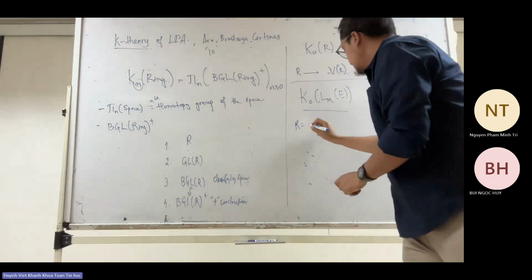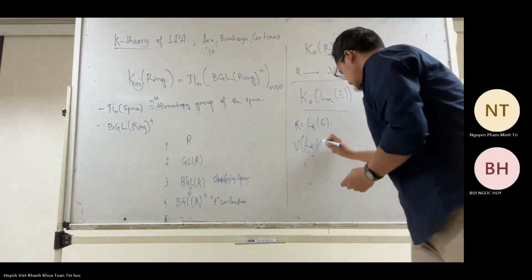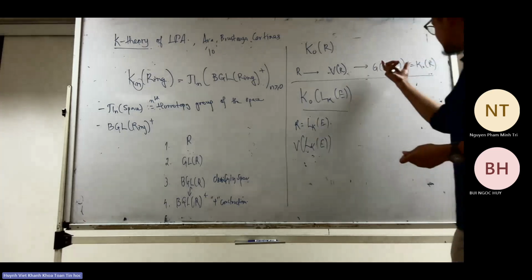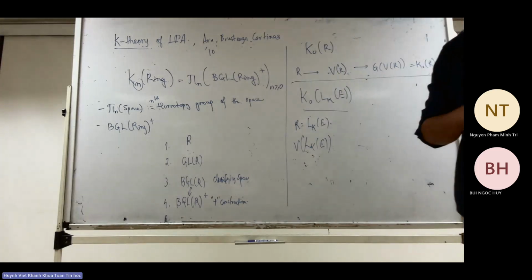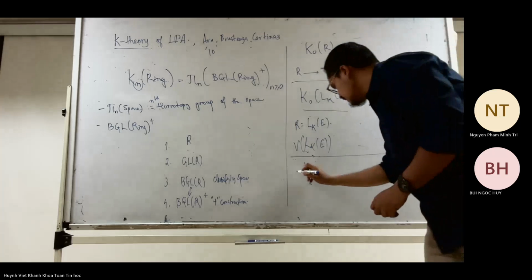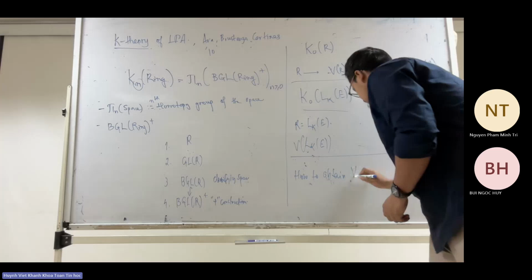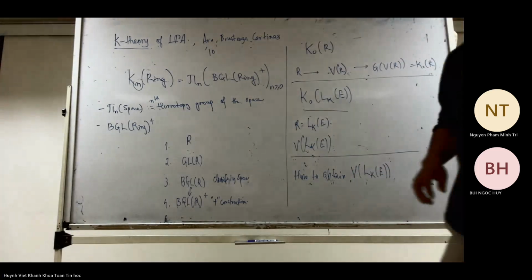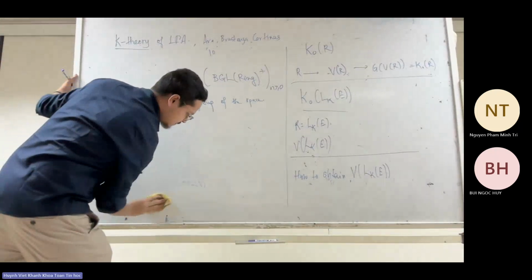So that means that my ring is nothing but this LKE. I need to know about V of LKE, that is the monoid of isoclasses of finitely generated projective modules over LKE. And if I can do that, then I can essentially take its group completion, and I should be able to obtain the K0 of LKE as well. But here comes the part: how to obtain V of LKE? And this is where the idea of a graph monoid essentially plays its role.